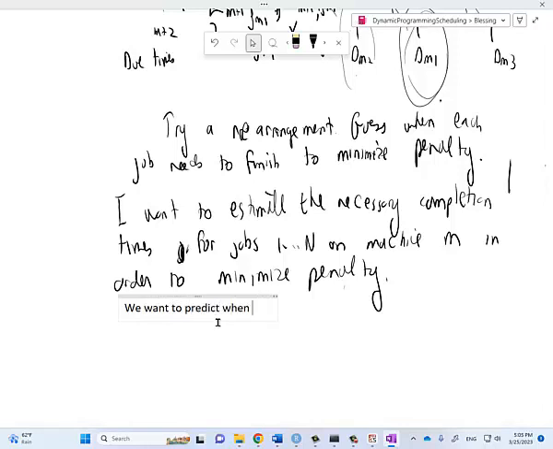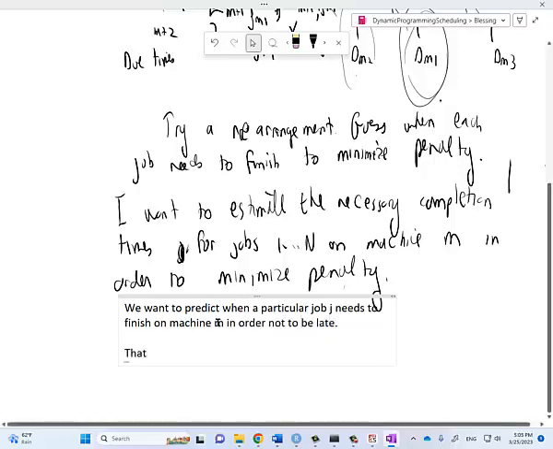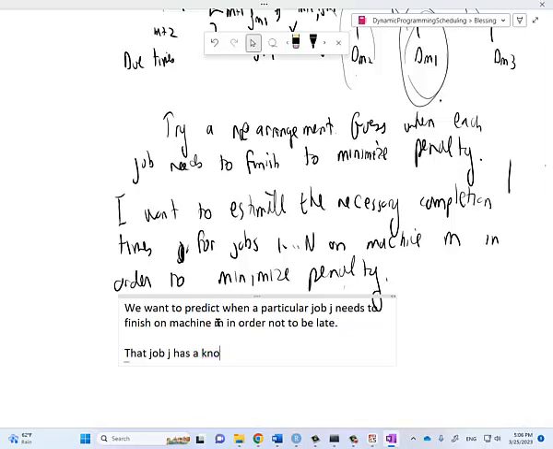So let me see if I can type this instead. We want to predict when a particular job, and I think maybe I'm using too many indices. So let me just say J needs to finish on machine M in order not to be late. All right. So that job J has a known information delay. Okay.